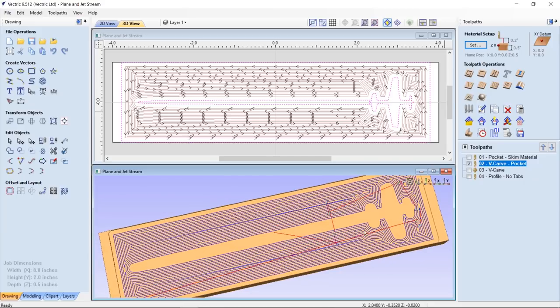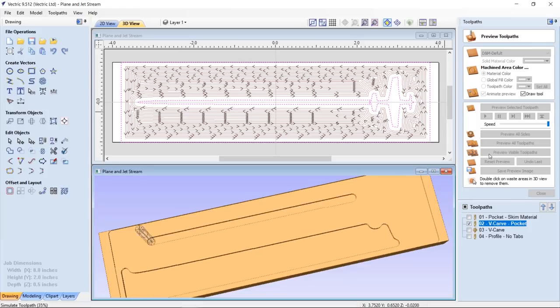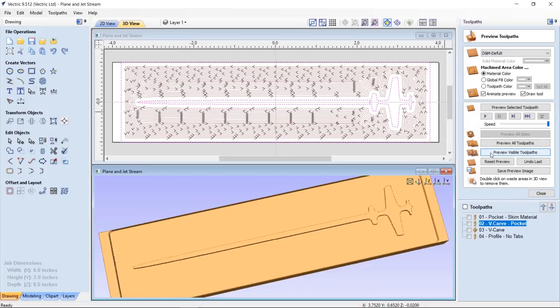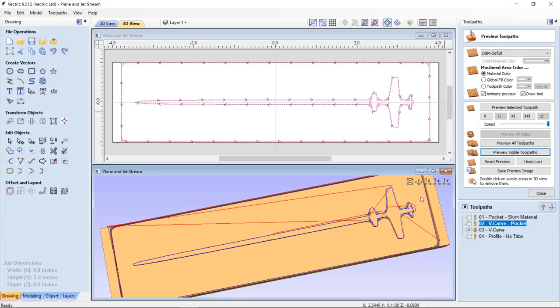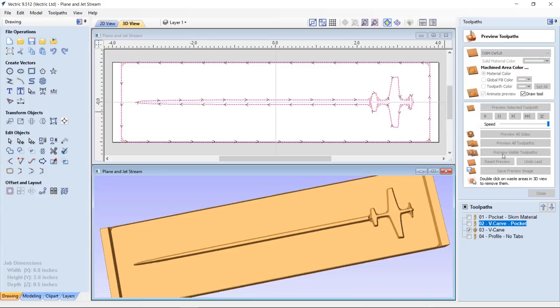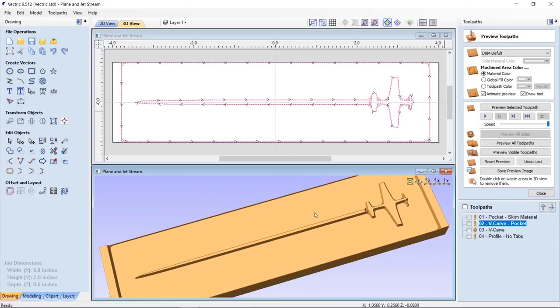So here is the pocket toolpath. Let's quickly just go ahead and preview that. So this is going to go around and remove all of the material around there that I don't want to machine with my V-bit. And then I'm going to go in with my V-bit and just clean up around the edges of everything and make sure that's the right shape to fit inside of my female part.